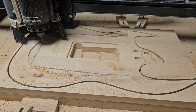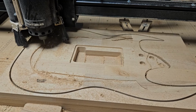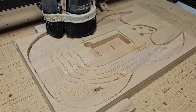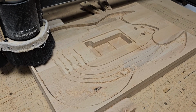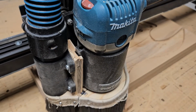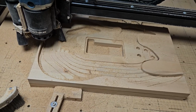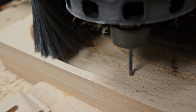The next step was to cut the profile of the backside of the guitar. Instead of doing a lot of passes, I decided to make this stair pattern and instead let the CNC go over with a so-called parallel pass. And here you can see how smooth the surface became straight out of the parallel cut operation.